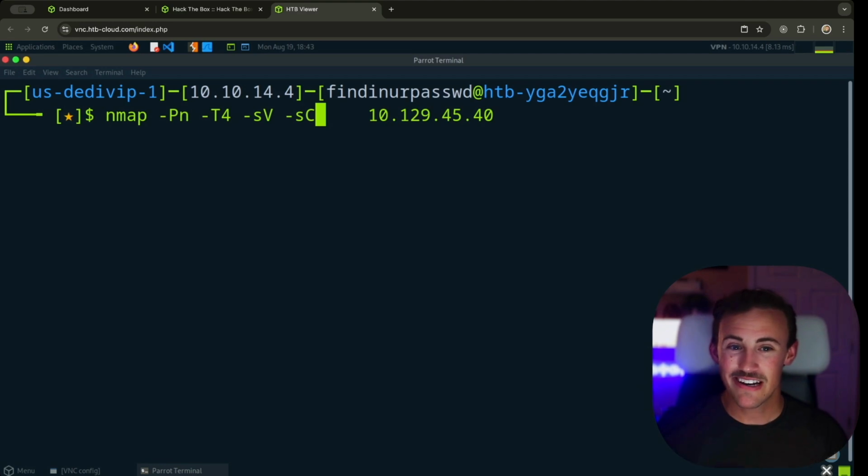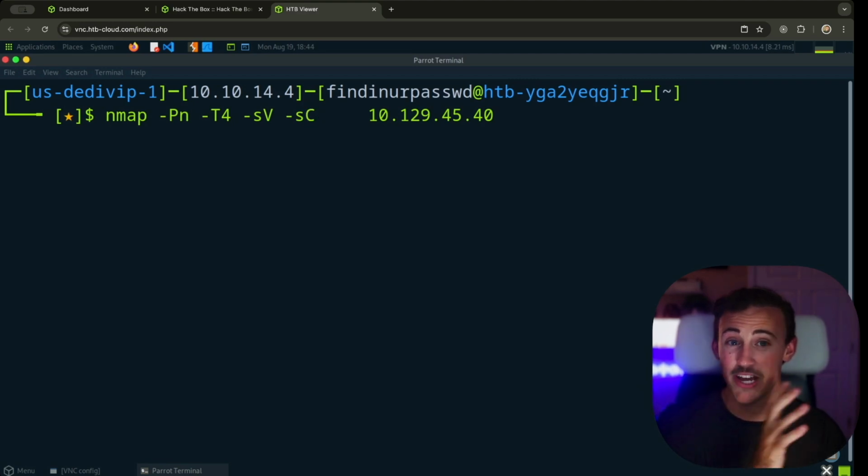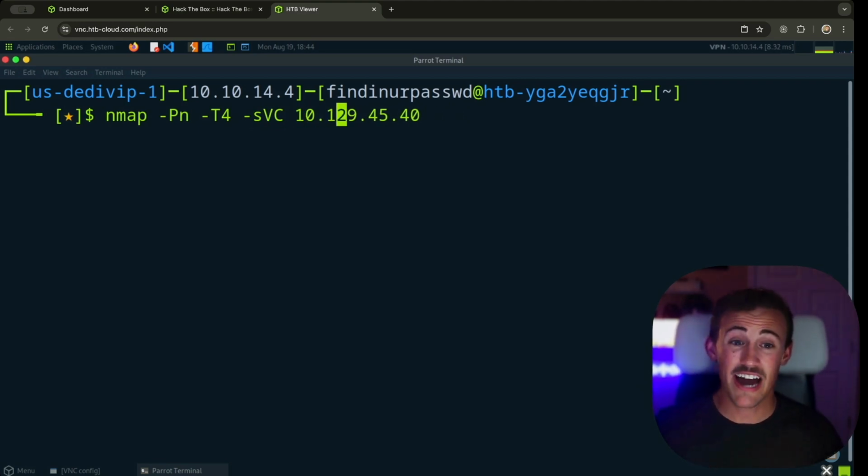Now, here's a nifty little thing that'll make you look like a hacker. Nmap actually supports smushing certain flags together. One that I always use as shorthand is -sV. You can actually smush -sV with -sC, and you can just do -sVC, and it makes it a lot cleaner and simpler because these can get really out of hand.